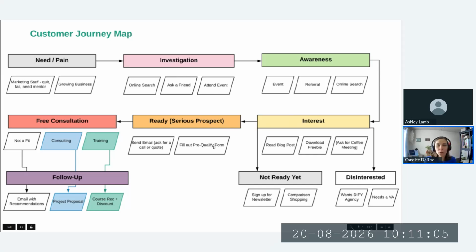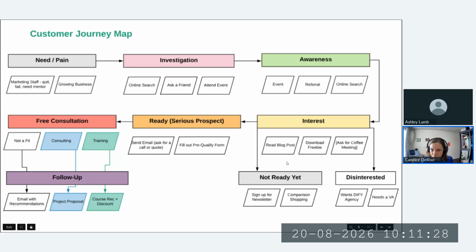So how do you qualify them? What are your steps in qualifying that this is someone who matches your business? What are the emails, the price quote experience, all that stuff? And this was like the whole free consultation. Like, are they a fit? Do they want consulting? Do they want training? And based on that path, they might go in a different way, right?